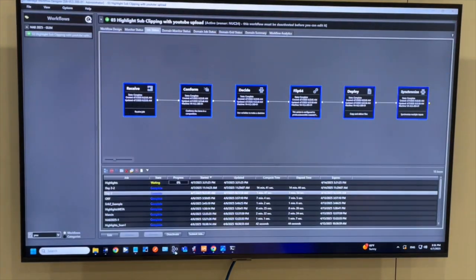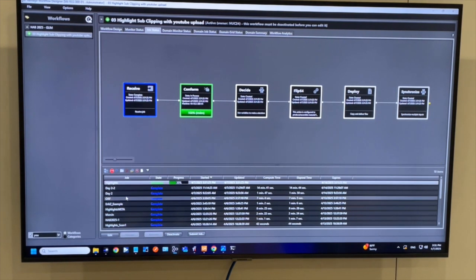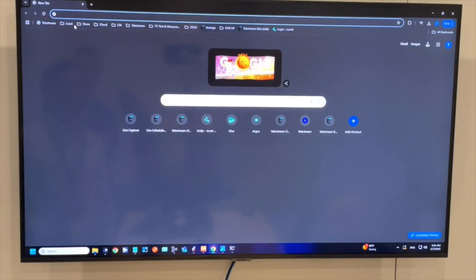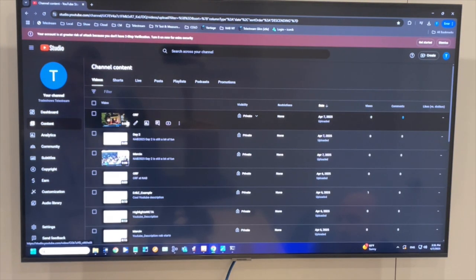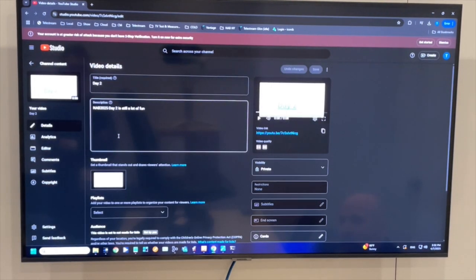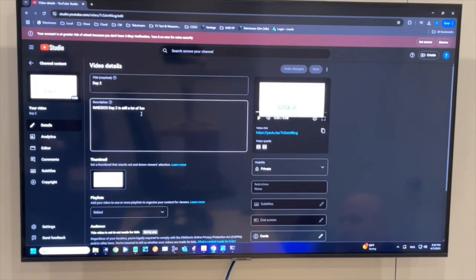And here's a quick view of the workflow. It's already running. We can see the confirm action part of post-producer putting everything together. And I can show you an example that I just ran a second before while this is running. Here we take a look at our YouTube page, and in here we have all the videos that we just recently uploaded. And here is the video for day 2. We see a thumbnail and all the information that we put in, like the description.